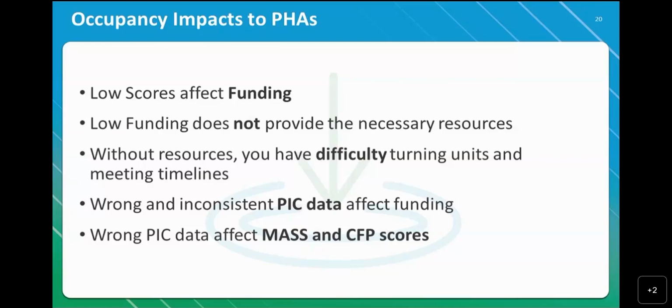It's a together team issue that has to get fixed. Without the resources, of course, you have a difficult time to turn the units and meet the timelines. So you have to look and evaluate the resources that you have. Do you have reserves, operating reserves? Do you have the contractors? Do you have your procurement done and you don't have to worry about it because you have an agreement in place for the next 5 years?